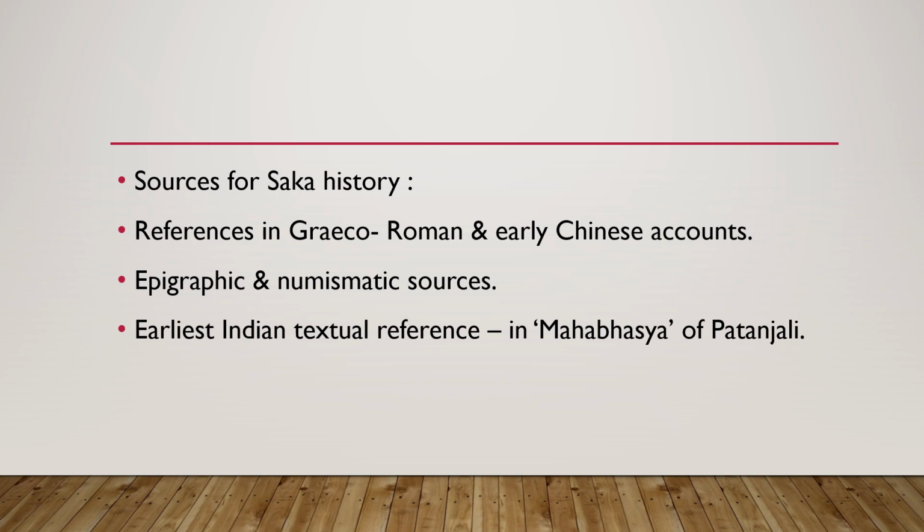There are different types of sources for the reconstruction of the Shakas in India. There are references to the people in Greek and Greco-Roman annals and in early Chinese accounts. Epigraphic and numismatic sources are also useful. And the earliest Indian textual reference to the Shakas is perhaps to be found in the Mahabharata.